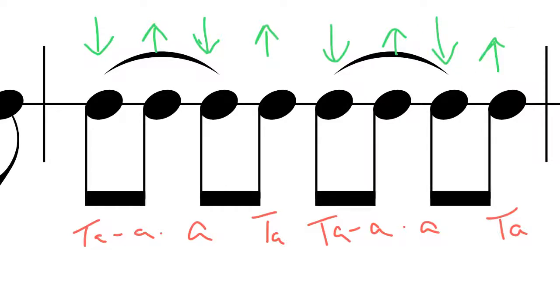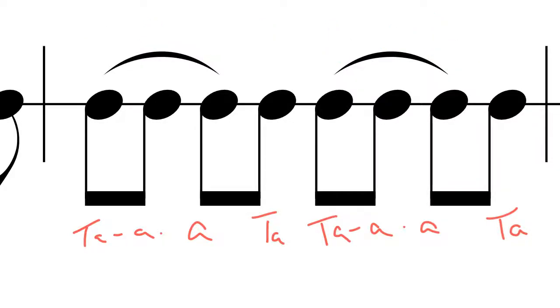And if we do that with the metronome, ta, ta, ta, ta. As we said before, we could do this all as downs. And then we would be in 8/8 time, so we're treating each 8th note as a beat. It doesn't change the way we say it, it just changes the way we think it. So we can try it like that. Ta, ta, ta, ta. So you could tap your finger on every 8th note if you like.